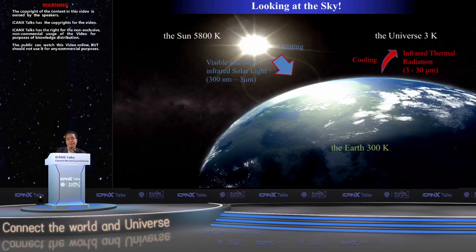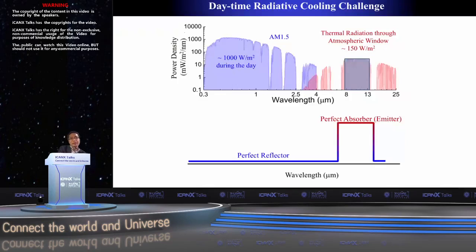Right? You can either put a blanket on the Earth so that it can basically cover the sun, so there is less sunlight, and that's all possible. Those are basically ideas, thinking, right? Now, what we want to do is try to make good use of this cold universe and make cooling. So that's something called daytime radiative cooling.